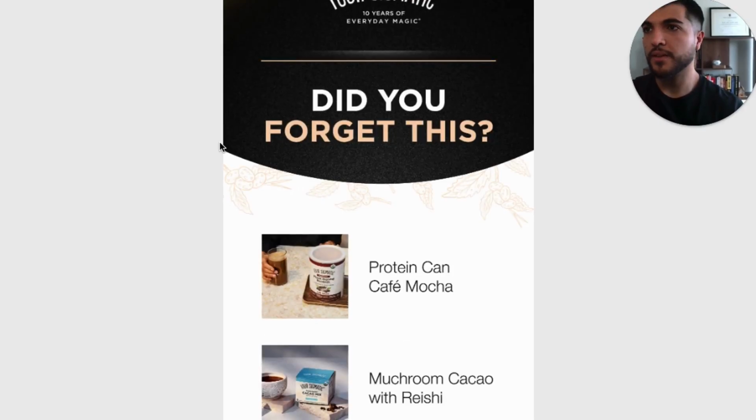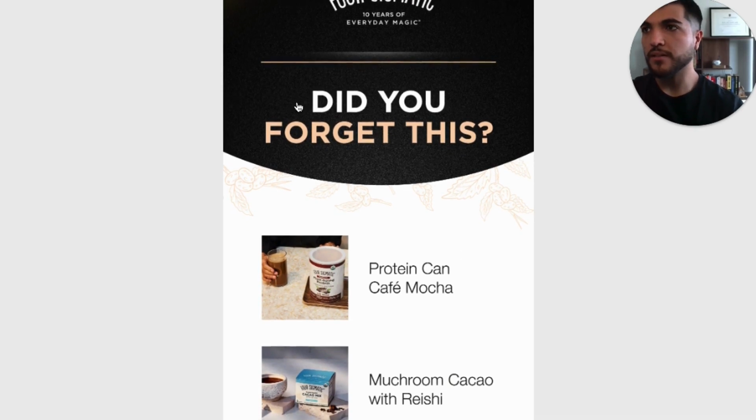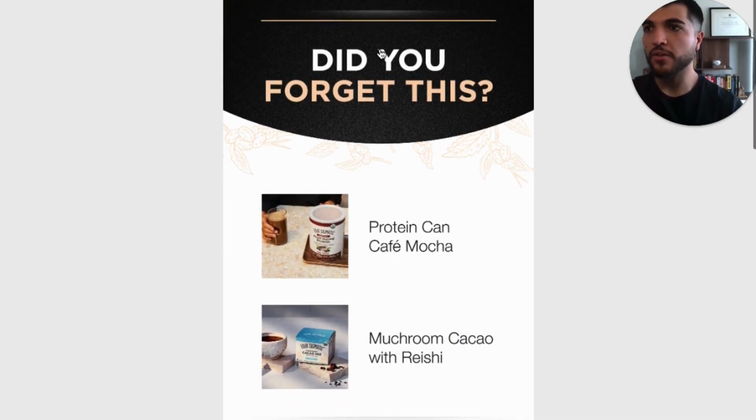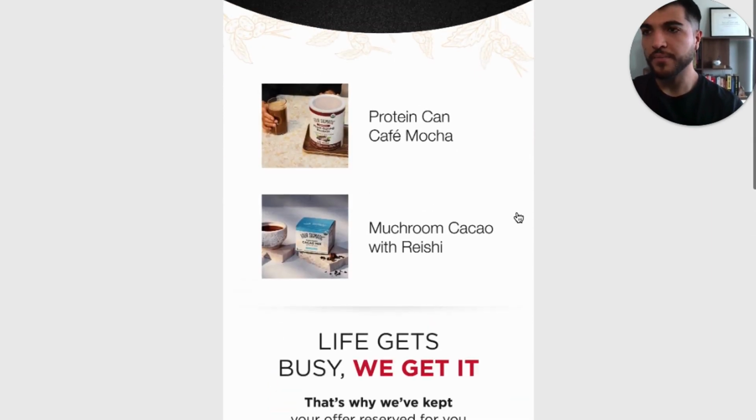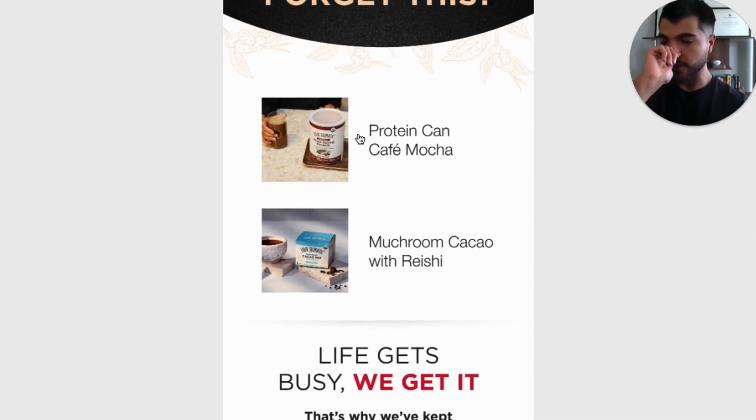Then we have email number 2. Did you forget this? You cannot see the top, but it's just a logo here. The products in the cart. For this training, I just have this designed in the same image, but you will replace it with the dynamic block in Klaviyo, so you can adjust this, change the size of the images and the product names and so on to make it look beautiful.